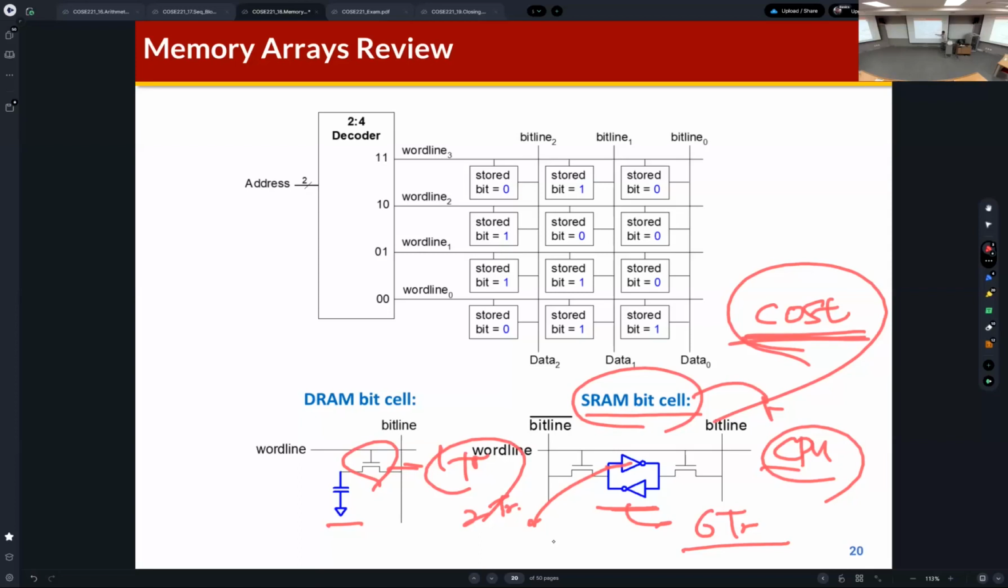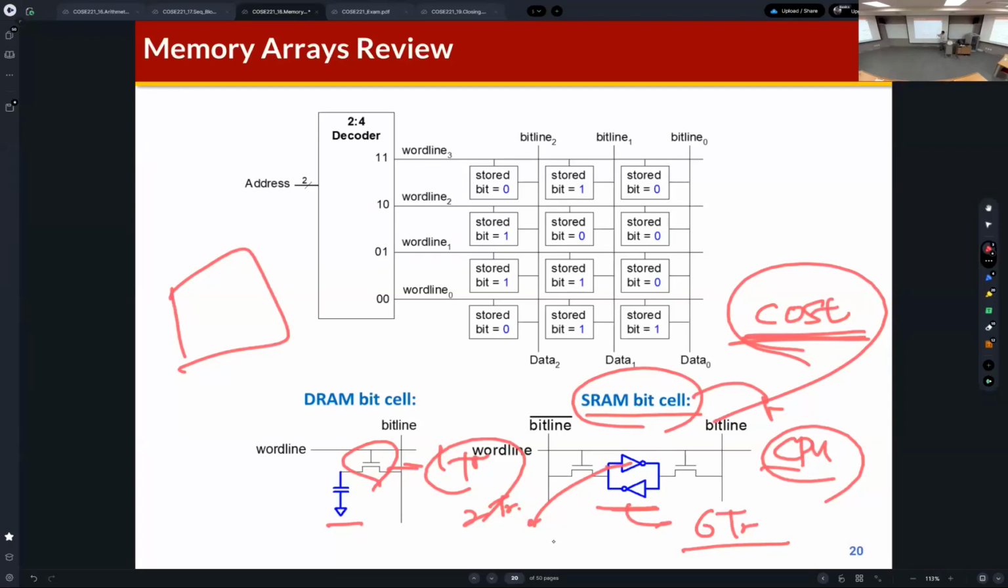Actually, the area of one bit cell of SRAM is larger than the area of a DRAM cell. And why is area important? We want to store more data inside of the same area.